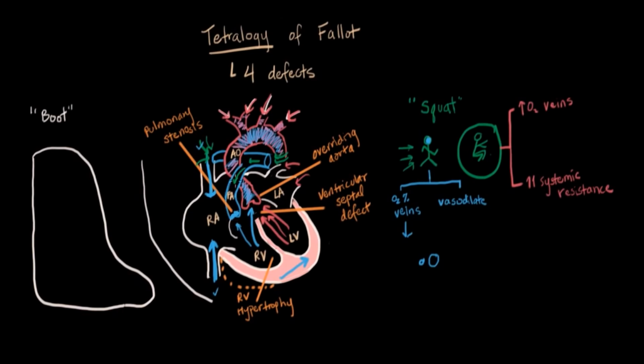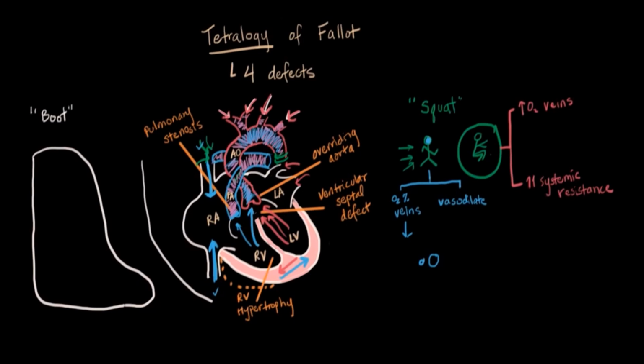So the competition is where is it harder to go? And when this child has squatted, it is harder to go into the aorta at this point because it's like they've taken the end of a hose and they've squeezed it down. So this just forces more blood into the pulmonary artery. It's still restricted, but the difference between the two has lessened. So more blood goes into the pulmonary artery. This child will feel like it's easier to take some good breaths, and this will also increase the return of oxygenated blood into the left side of the heart. So the whole effect is that we reverse the shunt a little bit. We get more blood out to the lungs, to the pulmonary artery, and we just increase the overall oxygen content in our mixture a little bit.